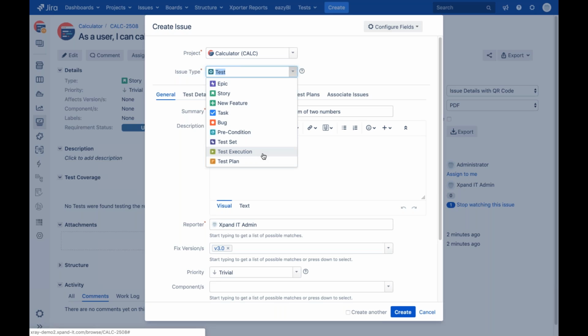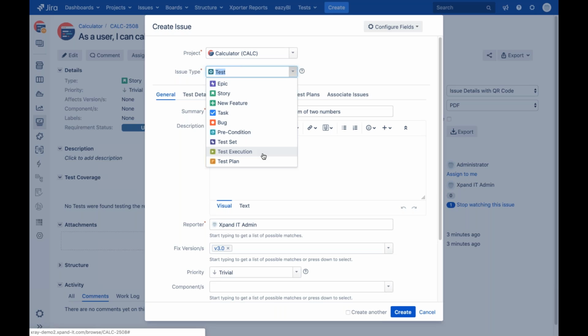So why are we using issue types? Well, first of all, I think we are currently the only tool that works this way. But we followed this approach from the start, since Xray was born about 5 years ago, because we wanted to use the same kind of concepts that Jira provides.